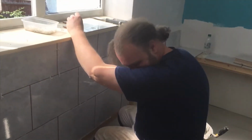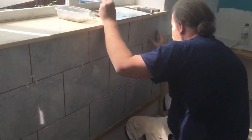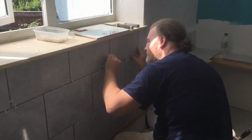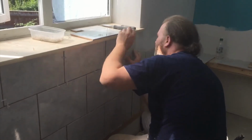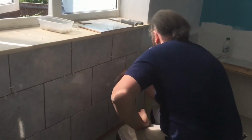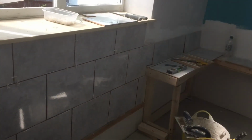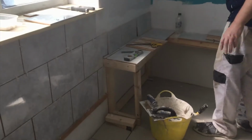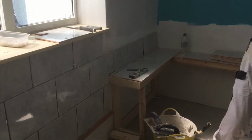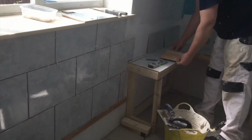So we're back. Where were we? Just doing the tiles under the window ledge. Oh yeah, we were talking about the living room, what we're going to do down there. You see, I haven't quite made my mind up yet on... Yeah, no, scratch that, yes I have. Anyway, we're going to make it multifunctional, and as I said, myself and the girls, look at that. Bloody Dora Explorer, and yeah, I tend to make myself scarce when that's going on.